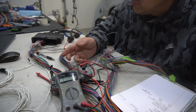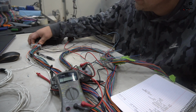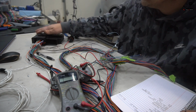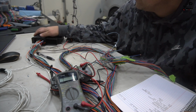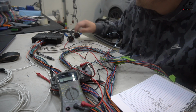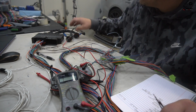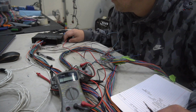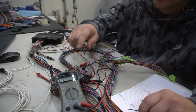We could have just extended the original harness, but as you've shown, we've been pinning out this whole new connector with all new ECU. But what I'm going to do is go through the pinout of the Syvecs ECU. So basically, this is like a mock-up of how the ECU would be in the glove box, and then the harness is connected from the engine side, not the body side, as you see. Then I have all the terminals here for the Syvecs adapter. So for example, C4 on this ECU should be sensor ground. There should only be one pin on the sensor ground that reaches continuity.